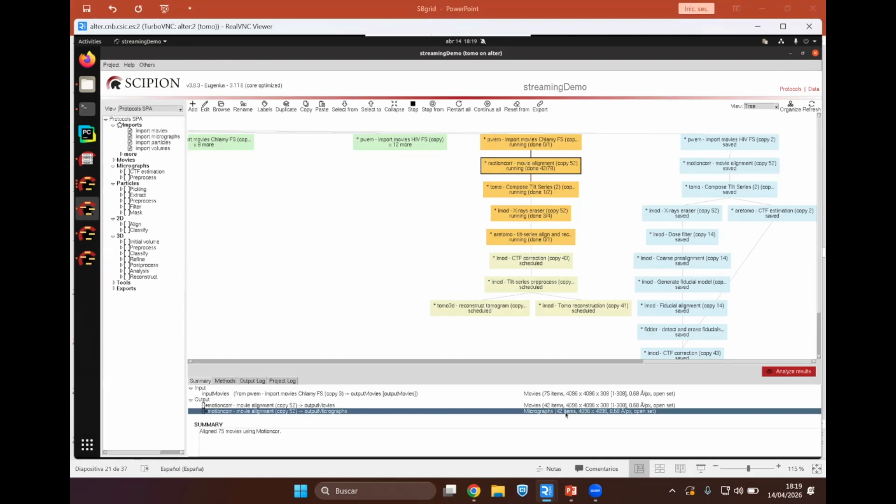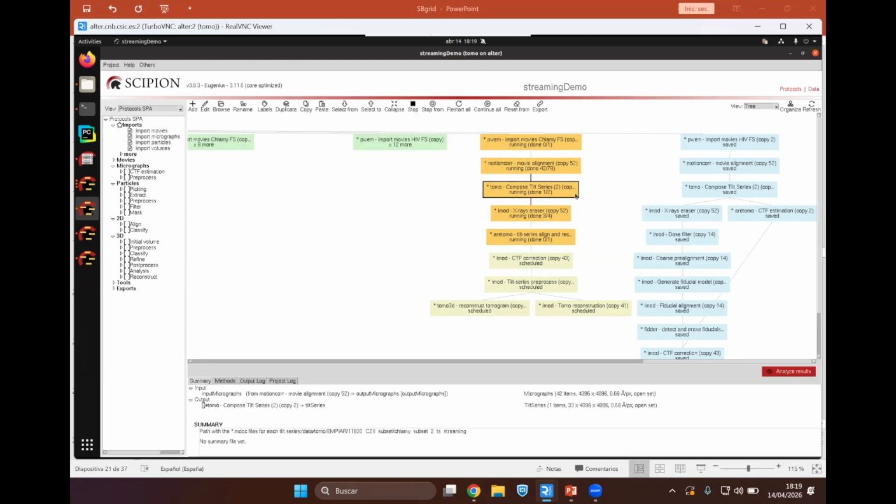So 42 movies have already been aligned. And this is a kind of dose-symmetric acquisition because its tilt series is composed of 41 images.